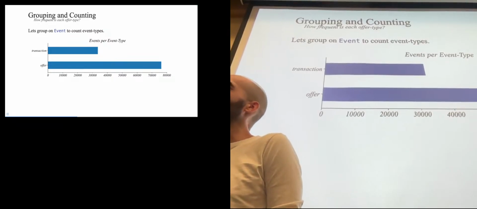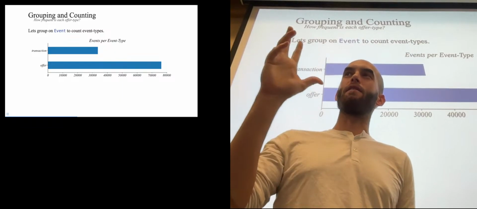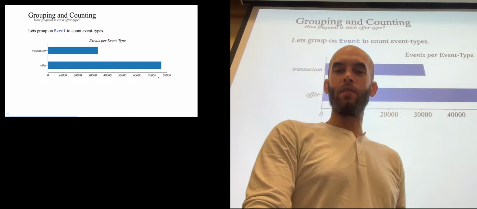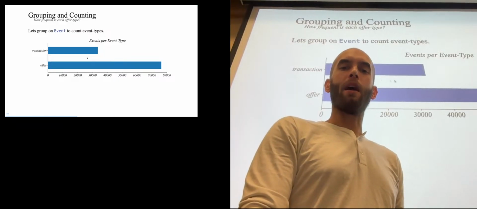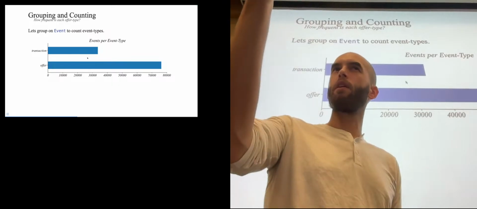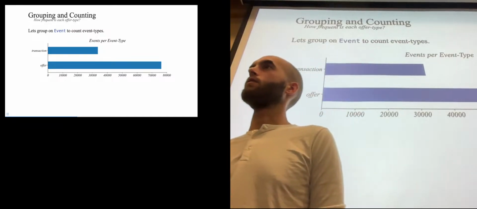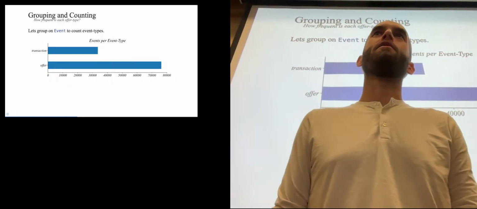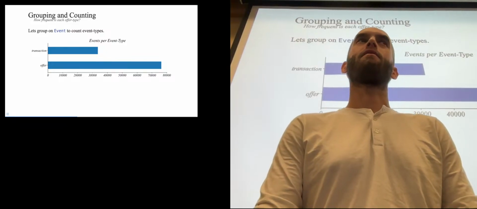Yeah, nice. We have lots of offers that are sent out. In fact, most of the rows in our data set are not transactions. They're actually offers that are sent out. And we see like 75,000 offers, which is a pretty large data set. And it turns out maybe roughly half of the offers that are sent out turn into transactions. So a 50% like click-through rate, which is pretty high in my mind. I definitely don't use 50% of the offers I receive. I use like, I don't know, 5%.